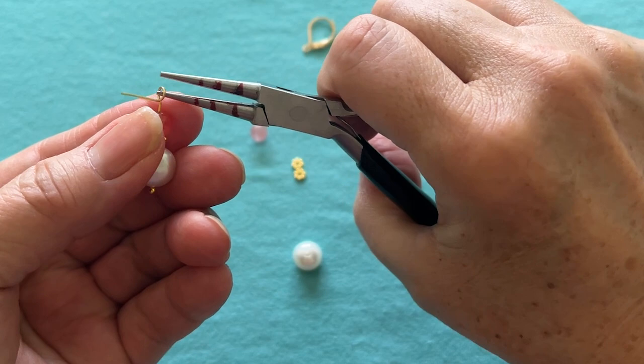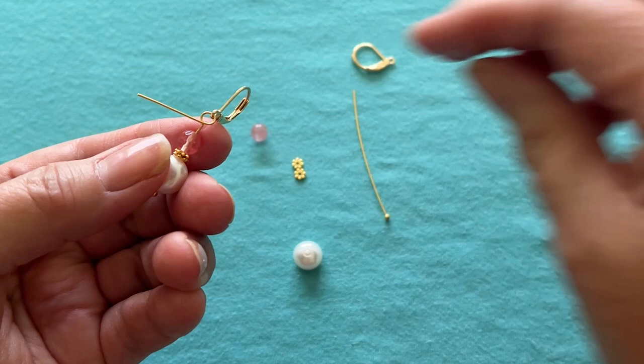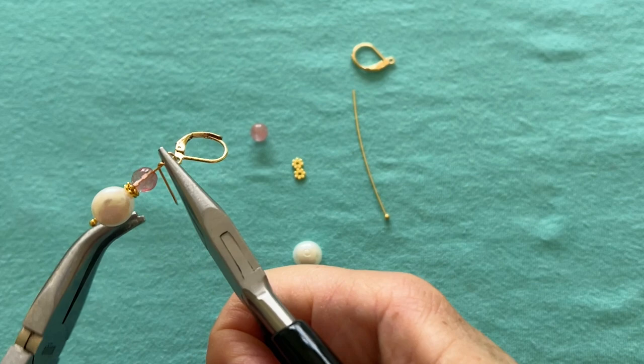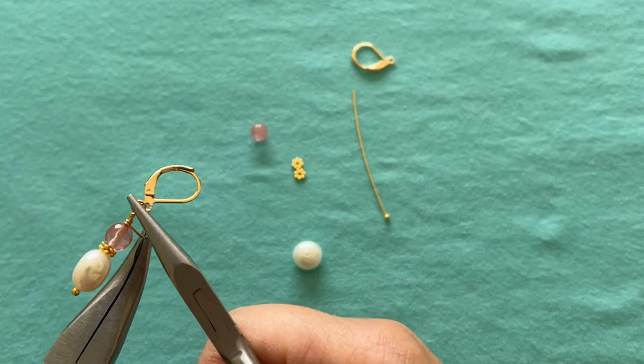I like to put my earring on and then wire wrap it all together. Then I'm going to come in, pinch down the loop that I just made, and I'm going to wire wrap around 3 times. Okay, then I'm going to do the other side.